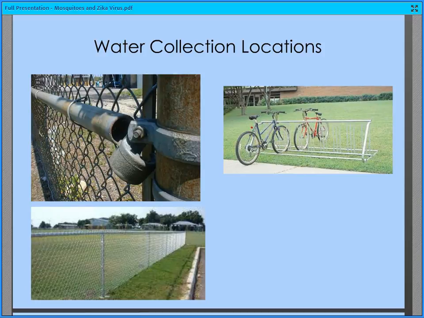These are some of the collection areas that we were talking about along the fence lines where the caps have come off, and water collects down inside of it. We're trying to get fence guys to go out there and put caps back on, but we'll put some product down in there until they get fixed and corrected.